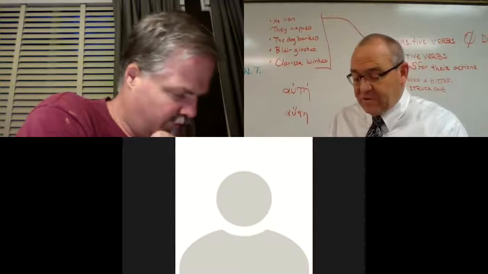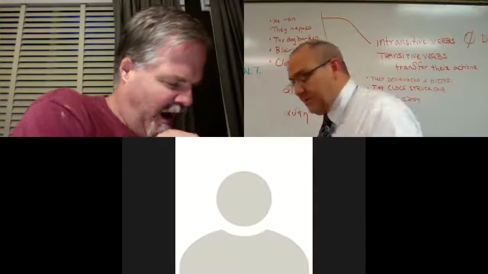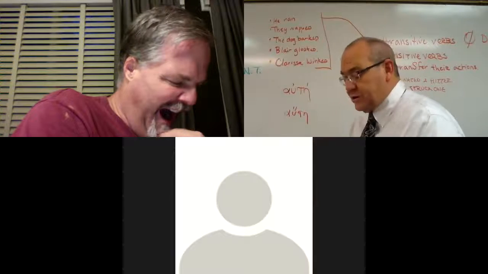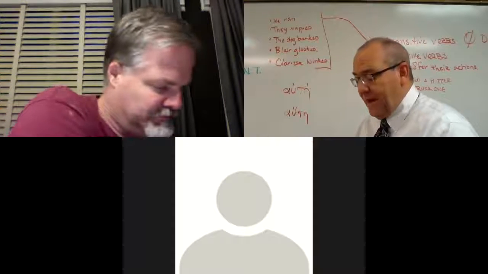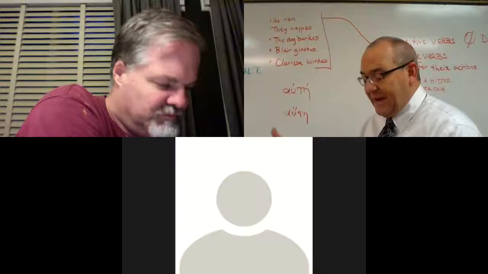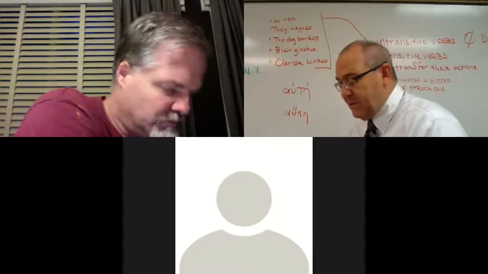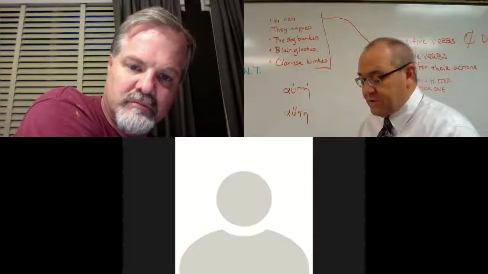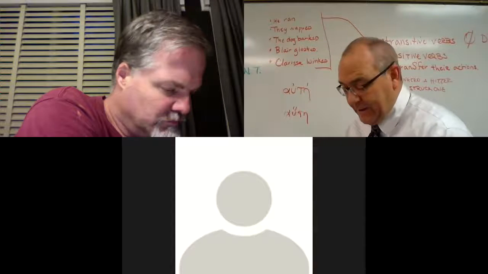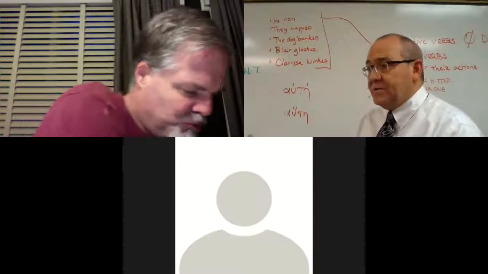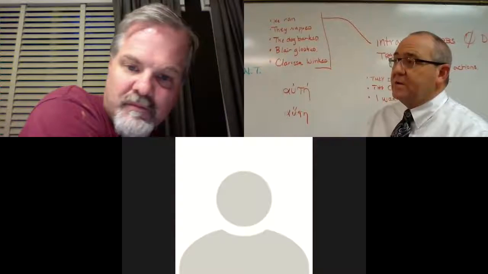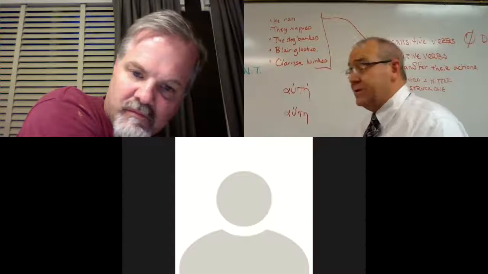In Greek, these voices are the same as English. Again, the subject is performing the action, like the church sees the messenger: he ekklesia blepei ton angelon. And passive: the subject is being acted upon by another agent. The messenger is being seen by the church. Here's how you translate this: ho angelos blepetai hupo tes ekklesias. So blepo means I see. Now we're going to see that all these verbs are going to have some other endings.